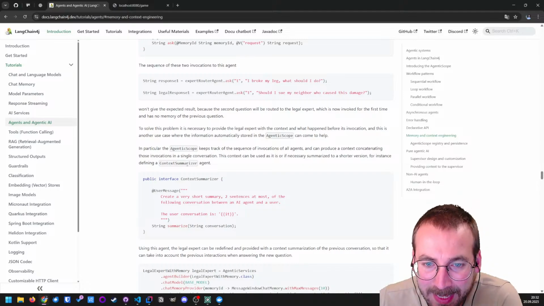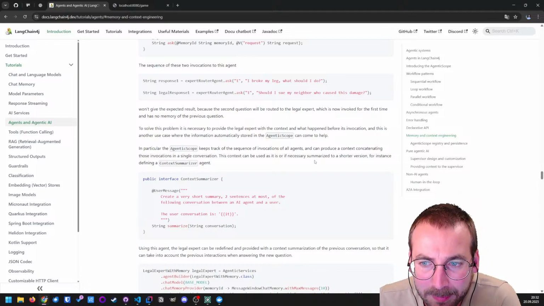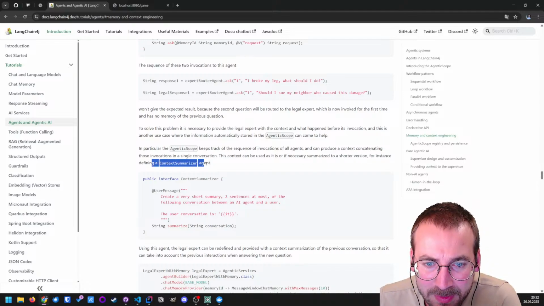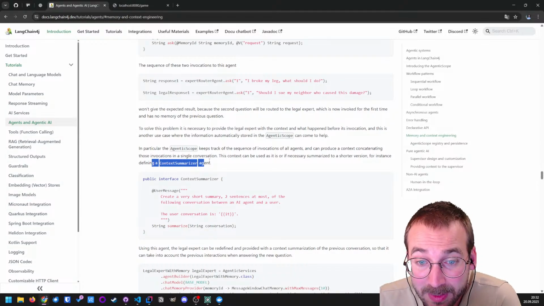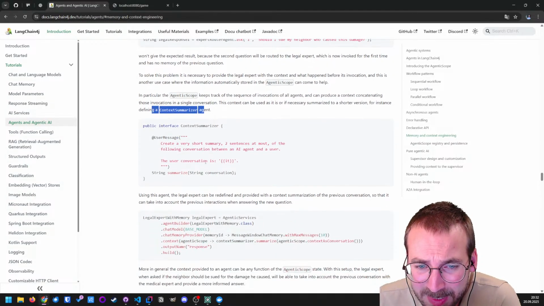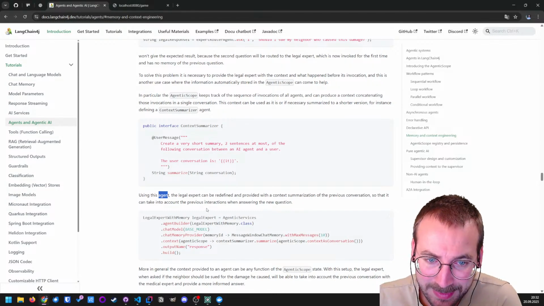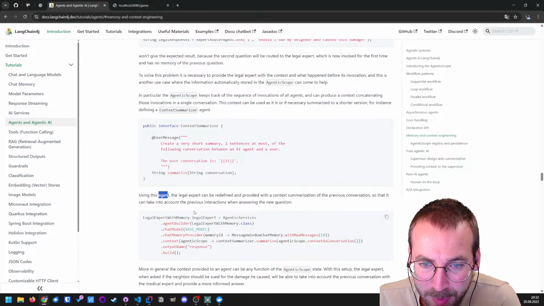That's what we had last time, for instance, defining a context summarizer agent. But this is not what we need. We don't need to summarize anything. Using this agent, the legal expert can be redefined and provided with a context summarization of the previous conversation so that it can take into account the previous interactions when answering the new question.